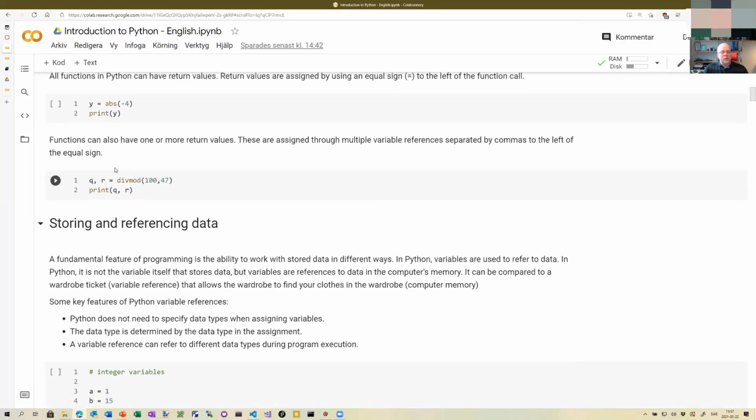Something also that is new is you can return multiple values from a function. So you can have q and r, and divmod here actually returns both the quotient and the remainder. So this is something special. I think you can do this in MATLAB as well, have multiple return values.